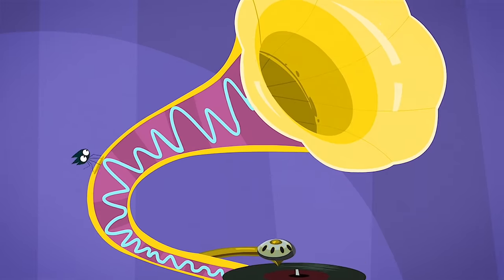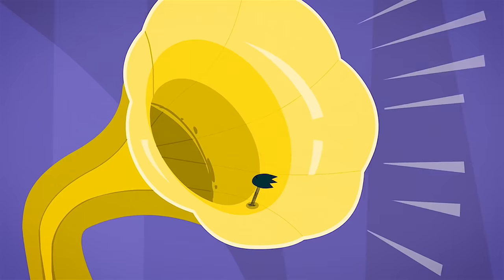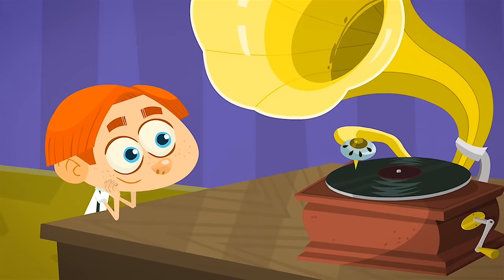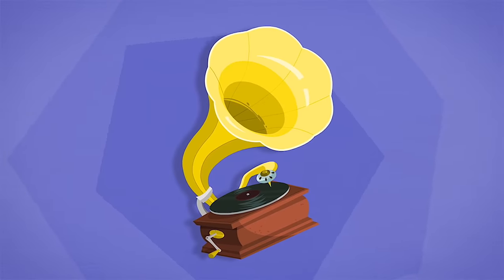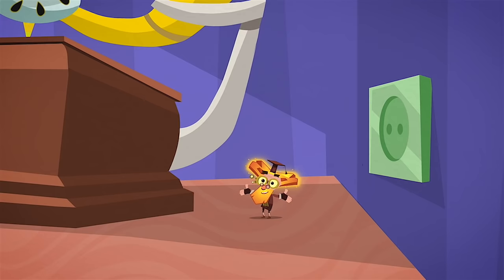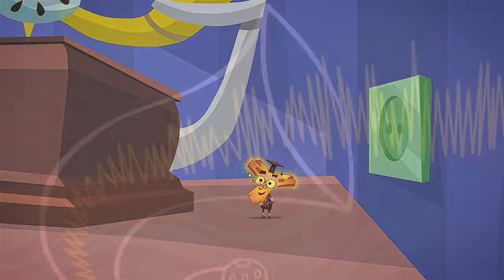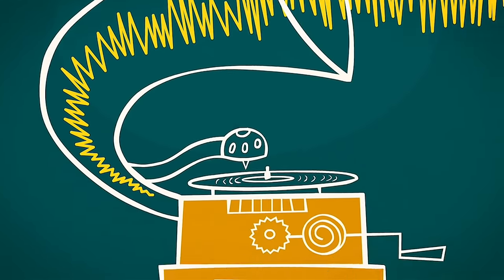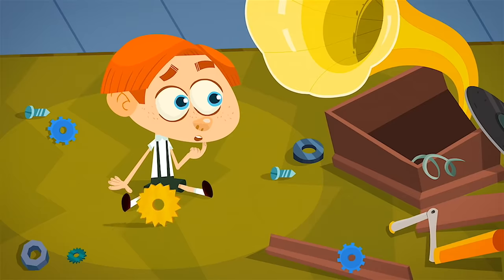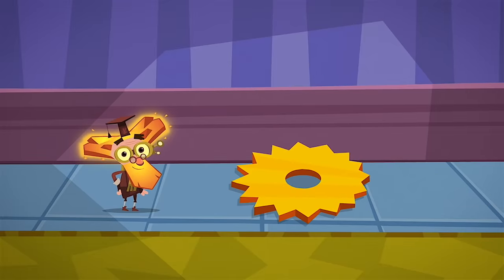The big horn of the gramophone then makes the sound louder, and we hear a voice or music. The most amazing thing is that a gramophone doesn't have an electric motor or any electronics. That's right. You don't need electricity for a gramophone to play back the sound that's recorded on a record. That's because a gramophone is an entirely mechanical wonder.